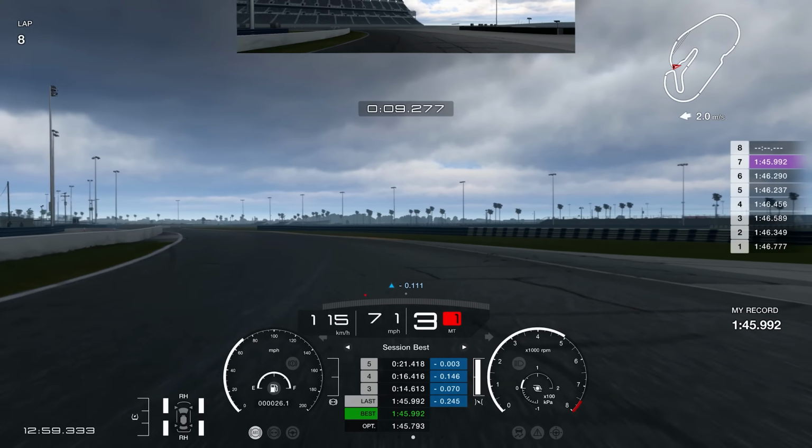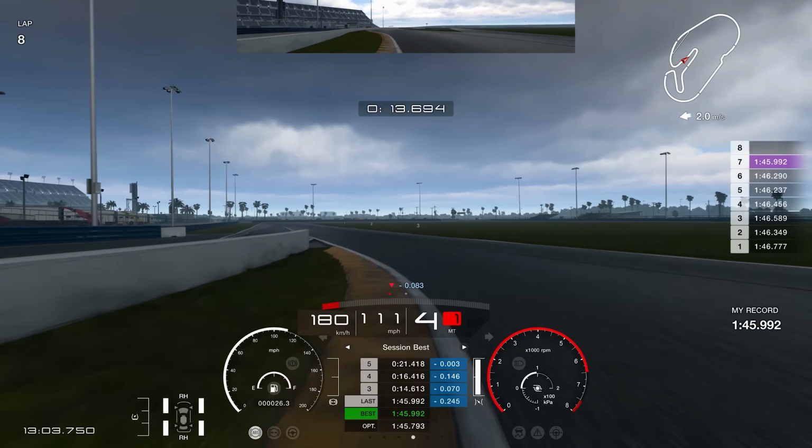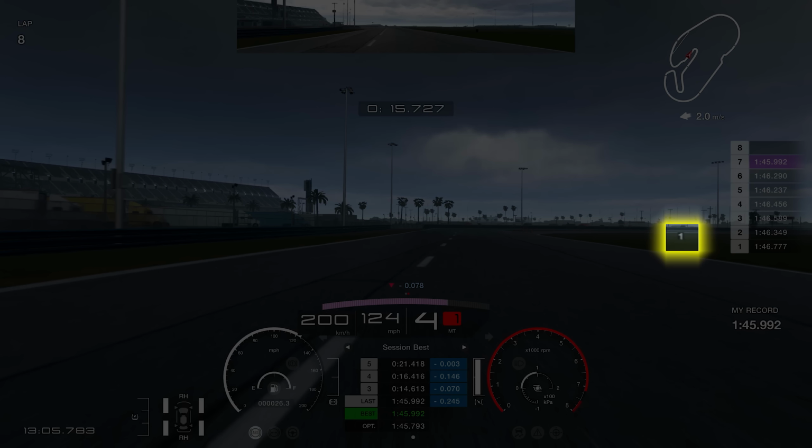As we go into this left-hander, be careful on exit. Power oversteer, a common occurrence. We saw that with Cheesy in the race. As we go on through here and head over towards that left-hand side, what we're looking for on the right is the one board there. As that leaves your screen, you're going to hit the brakes.